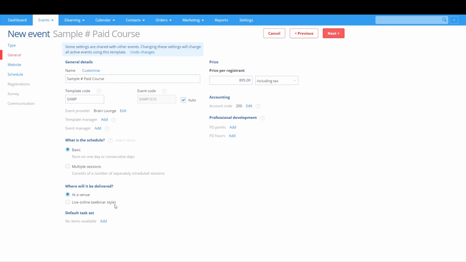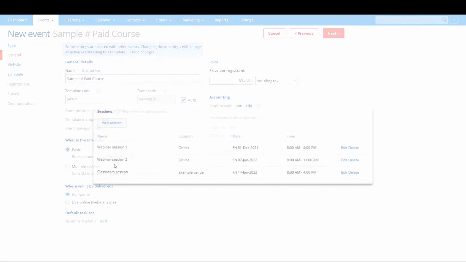And we can also choose if this course is going to be what we call a basic course, which runs on one day or maybe a few days in a row, or a multiple session course, which I referred to earlier, more spread out over several days, maybe even weeks, and those sessions within the course almost act as mini courses within a course. Each can have its own location or webinar room, its own trainer, etc. And it can also facilitate blended learning too. So it's maybe a mixture of live online, face-to-face, and maybe an e-learning module as well.